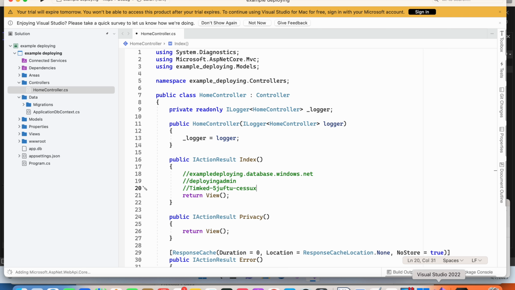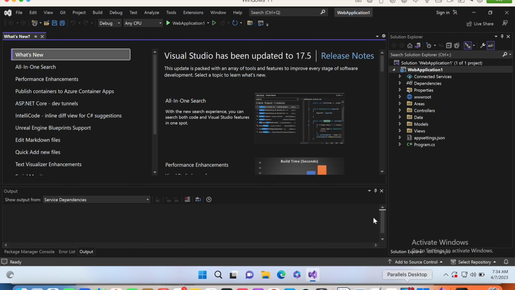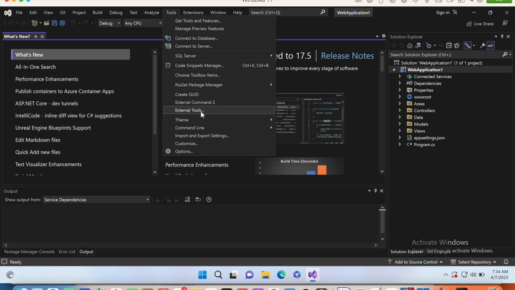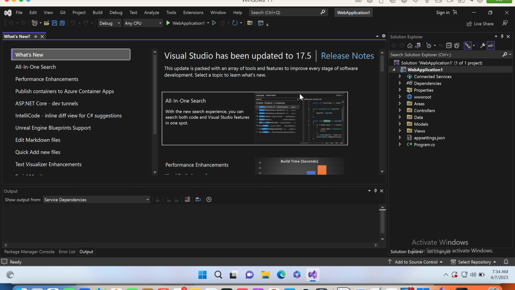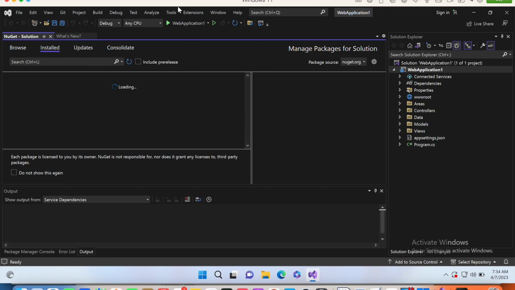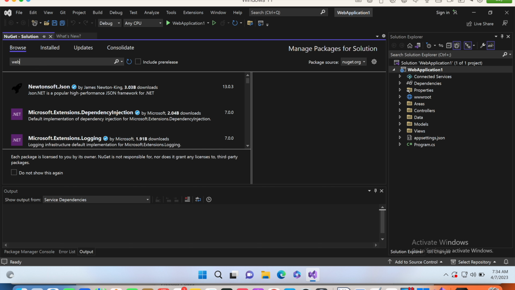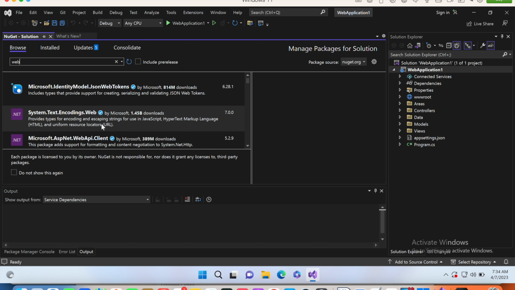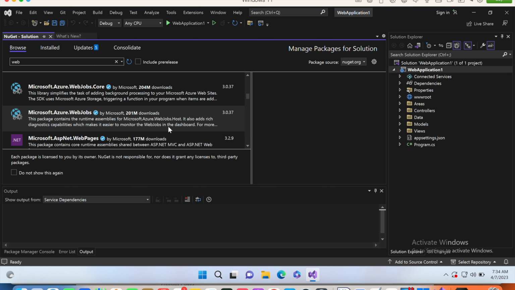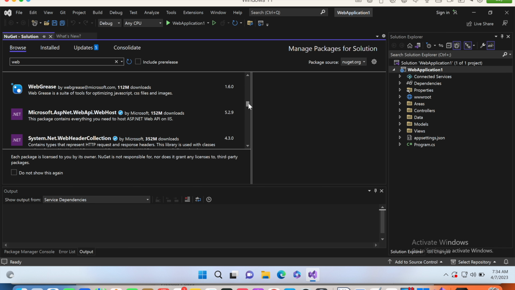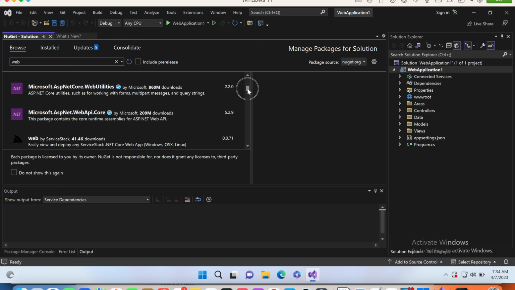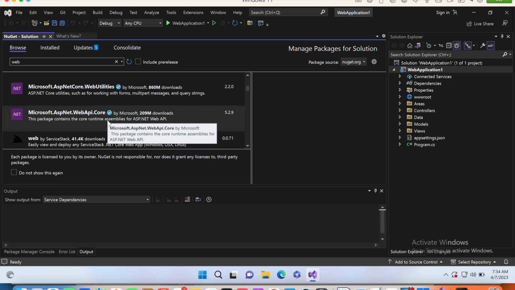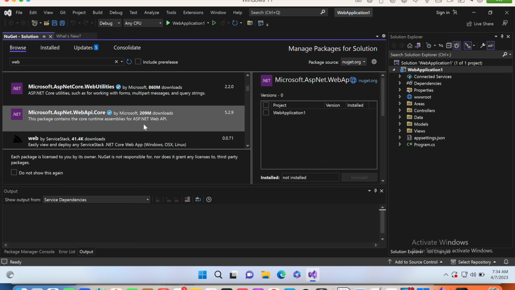Now I am going to do the same thing in Windows. In your project, go to tools, click NuGet package manager, go to manage NuGet packages for the solution, go to browse, then search web. After scrolling, you will see the required package here, microsoft.aspnet.webapi.core.